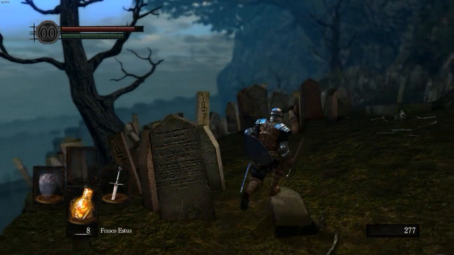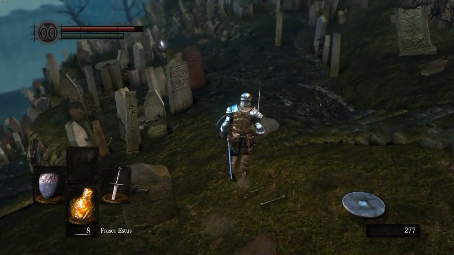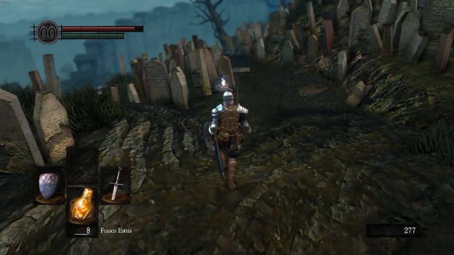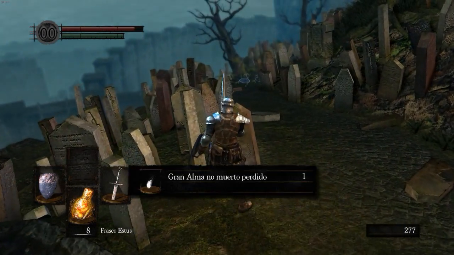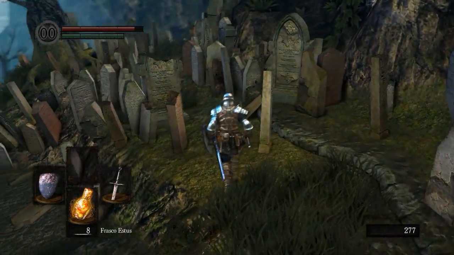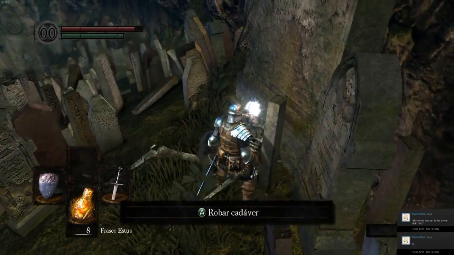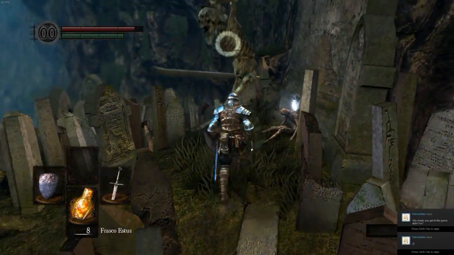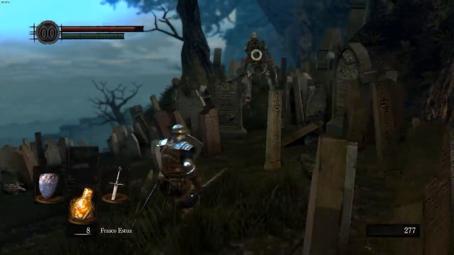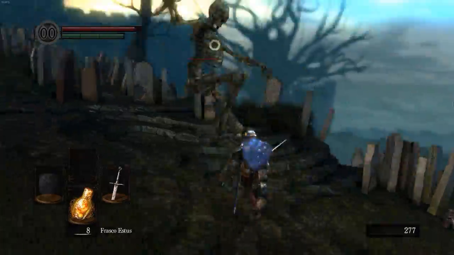These items basically add to your soul stock. So if you're ever low on souls and you wanna level up or buy something, you can use them. They add varying amounts of souls. We can come over here and immediately this big guy wakes up. You can avoid him if you want. He's pretty slow and pretty easy to dodge. I'm gonna fight him because I need the souls, of course.